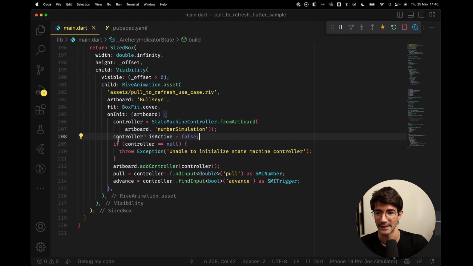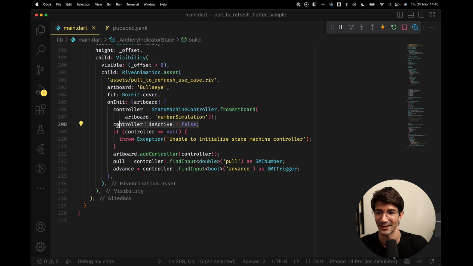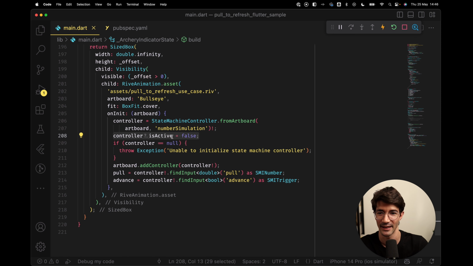Then we say controller.isActive equals false, and that is because we don't want the animation playing when it's not ready yet. Technically, this isn't needed, but you can include it because, yeah, I initially included this, but it's not really needed, and we'll see why in a moment. But what this means is the animation is currently paused.